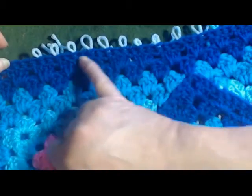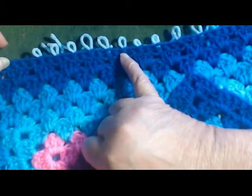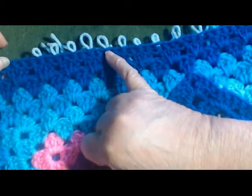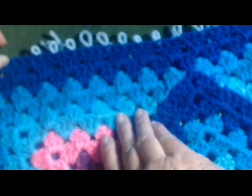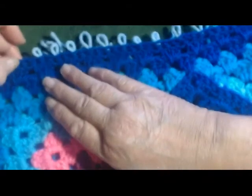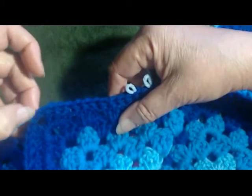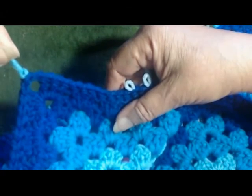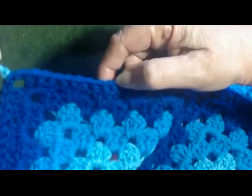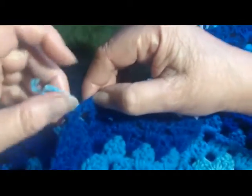So always, even if you don't mark them all, it's good to mark at least every other one, maybe the first marker of each set, or maybe the last marker of each set of rows, and then just come out and count your 2, 2, 2 and make sure that you end up on your corner. 2, 2, 2, 2, 2, corner. Okay, no problem.